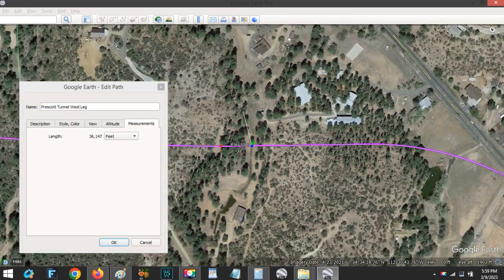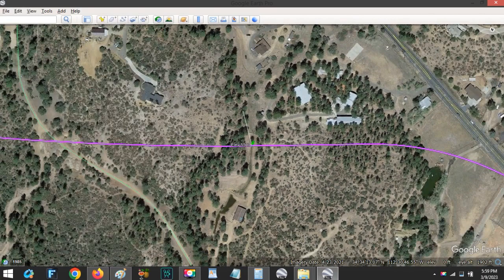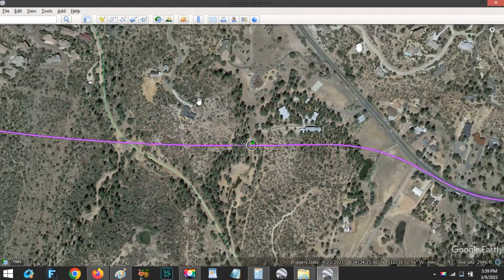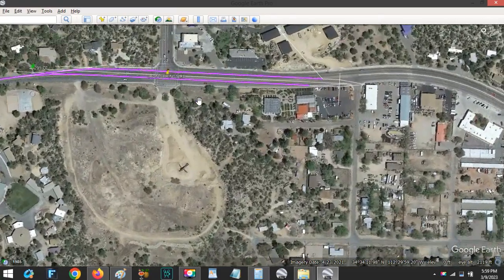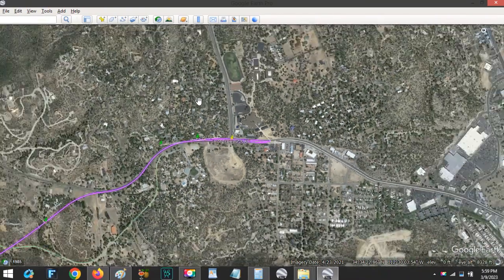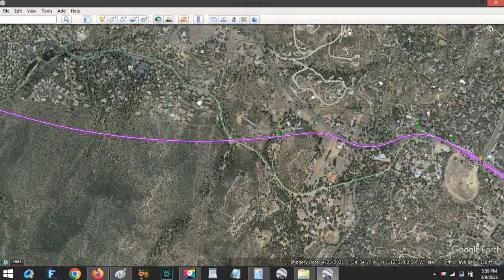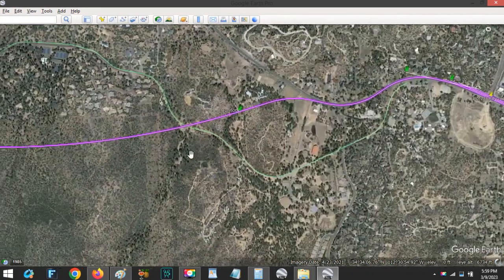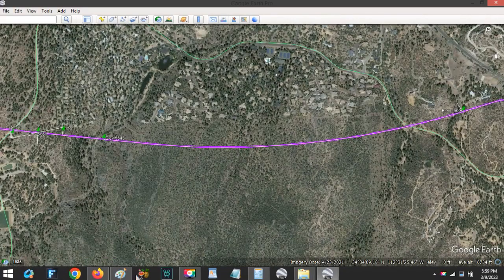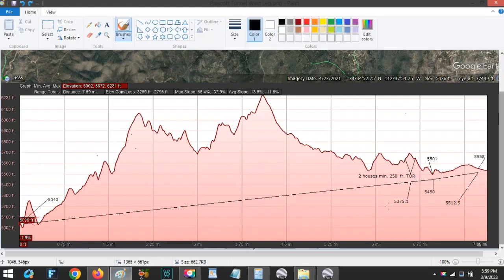Now, let's see. I can cancel this and the... Whoops! Why didn't that work? That line should be back up here, shouldn't it? So that's the grade up to the low spot, the second low spot, whereas the first one is back here by these two houses. You see in the diagram, these will be about 300 feet. The top of rail will be about 300 feet under those two, so I don't consider that an issue.